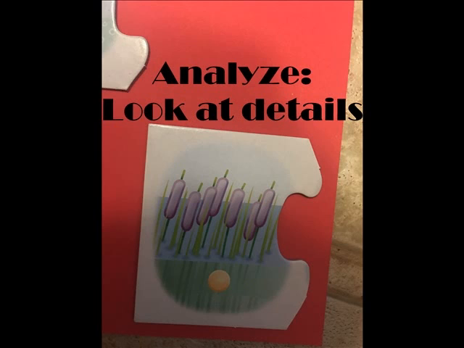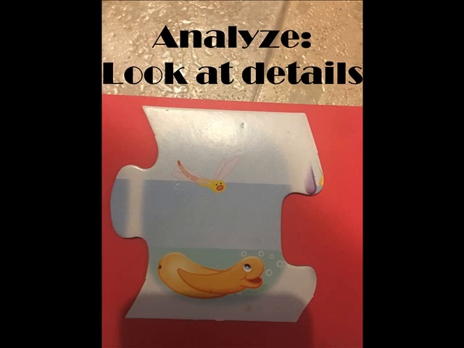To analyze, we are going to look at the details that are in the picture. In this picture, what do you see? You see something small in the water. Now think to yourself, does that show the first, second, or third step in this story? We will repeat the analyzing step for the second picture.